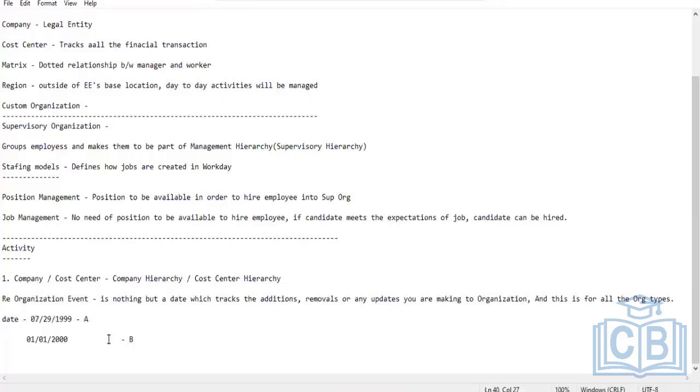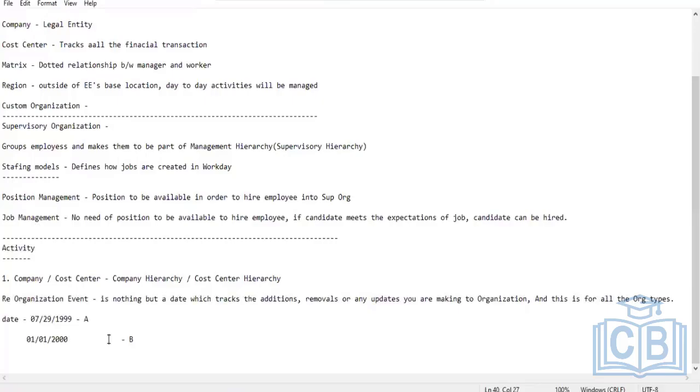Reorganization is nothing but maybe a log, right? Yeah, kind of thing you can take in that way. Just for reporting, you can use that when someone asks you, I want to have all the changes that happened for the company, right from the first day that the company got created.